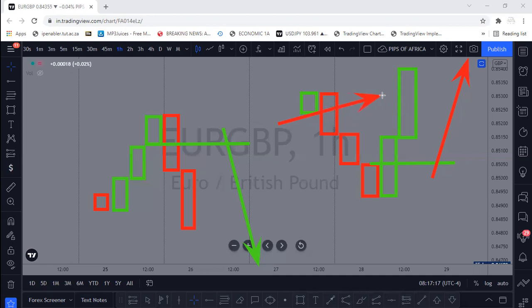The only thing I'll be sharing here is which order block is the strongest one. This is just an example of the strongest order block that you must trust in the market. You can see that you started by seeing this order block right here, the down move before the up move. Traders were waiting for the market to move to the downside, come into this order block, and then take the market to the upside. But the market didn't do that. It just broke, it violated the order block.